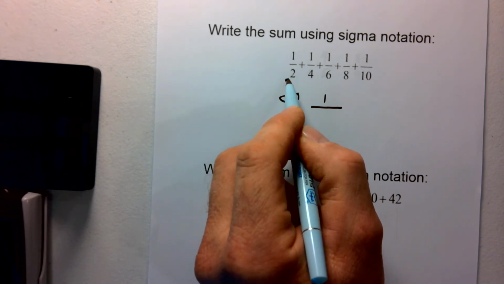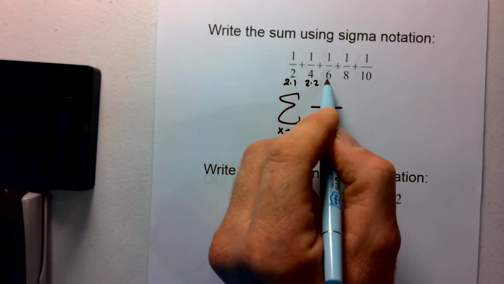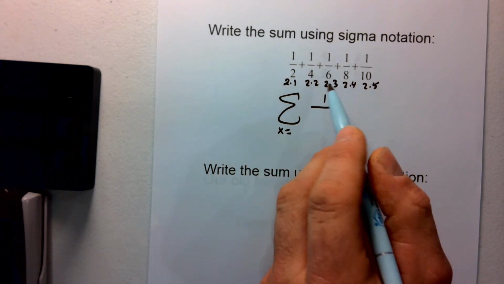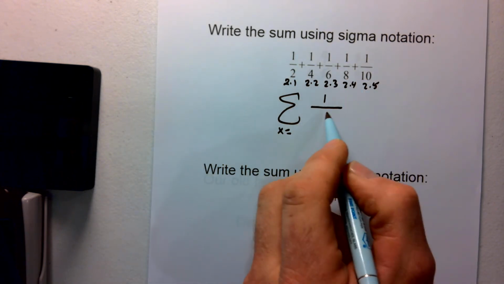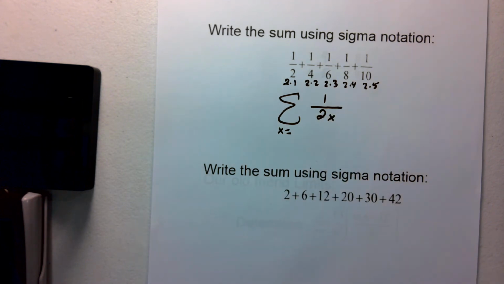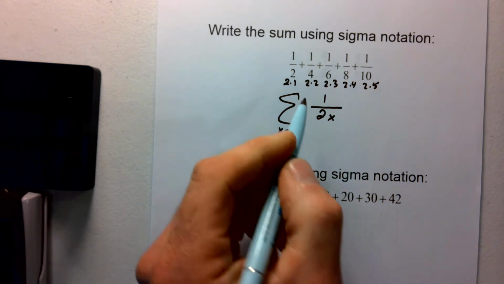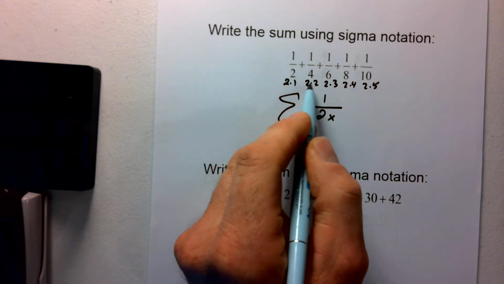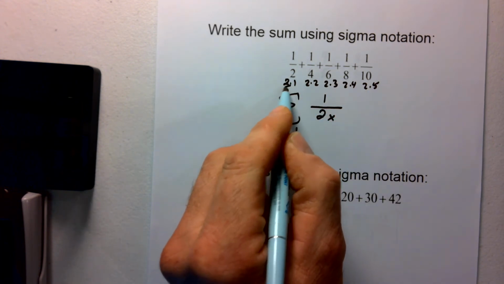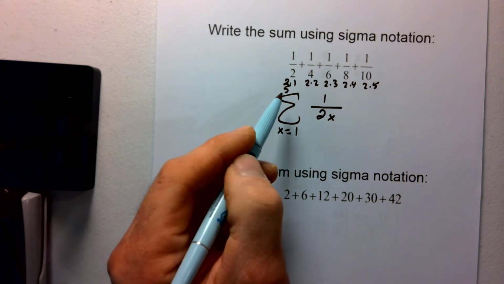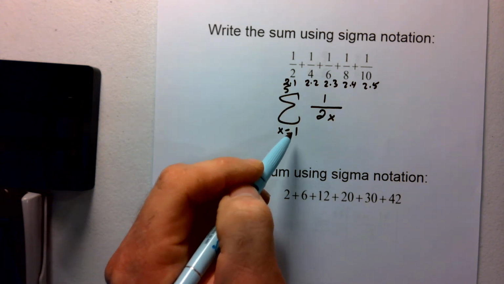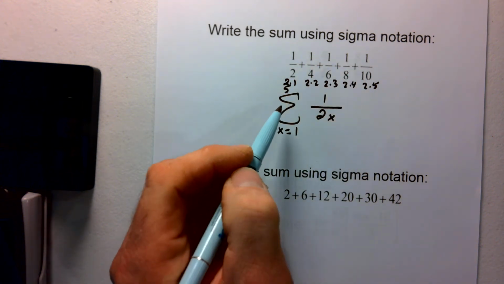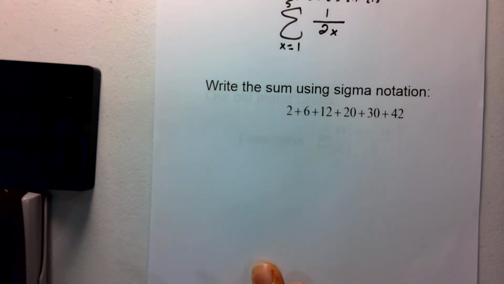We can write this as 2 times 1, and 2 times 2, and 2 times 3, and 2 times 4, and 2 times 5. Or you can think of it as a linear equation, which would then give us 2 times the x value, or our term. And where do we stop? Well, if we plug in 1, we get 2 times 1 is 2, 2, 3, 4, 5. We're going to stop at 5. If you take your upper bound minus your lower bound plus 1, that'll give you the number of terms that we have. That was something that I showed you last year as well.